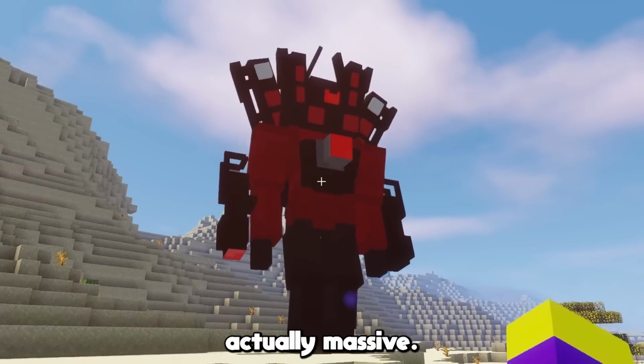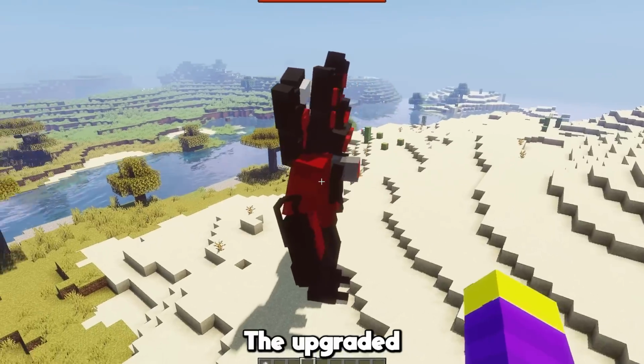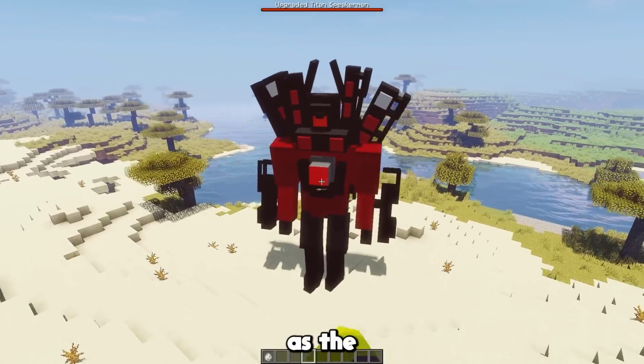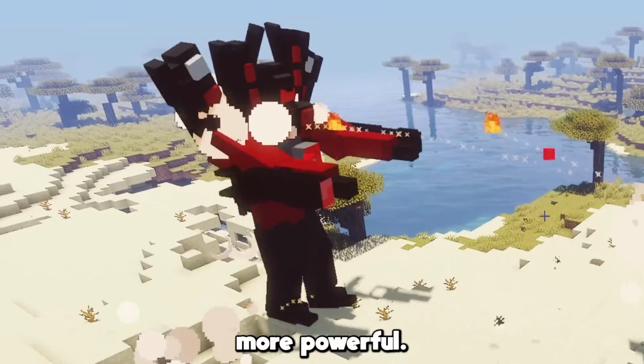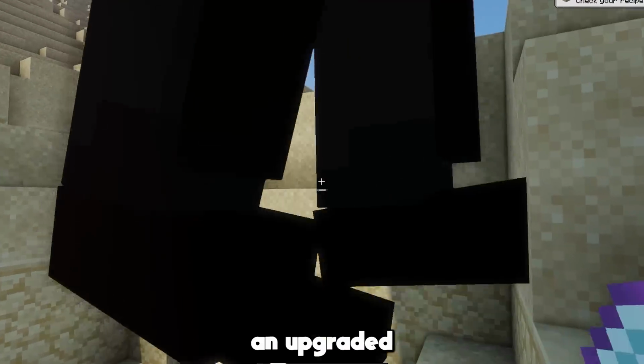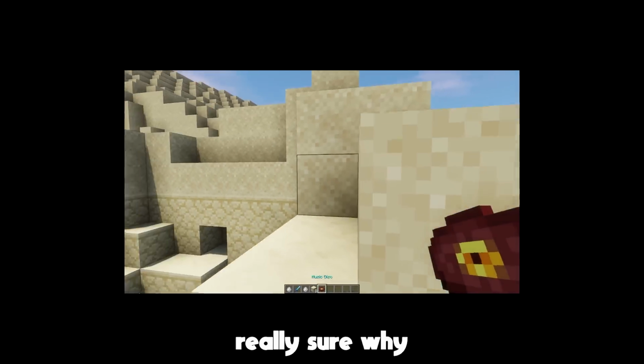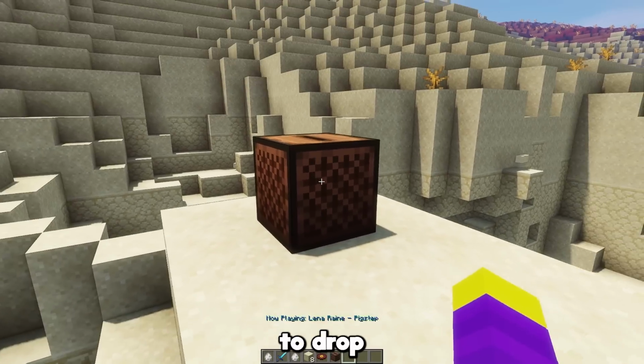This guy is actually massive. He's also moving really fast, and I'm not quite sure how that happened. The upgraded Titan Speaker Man is pretty much the same as the regular Titan, except he's way more powerful. Well, he isn't actually that much more powerful, he just shoots faster. If you kill an upgraded Titan Speaker Man, he drops a pig step music disc, and I'm not really sure why. I just picked a random music disc for him to drop, and that was the one.